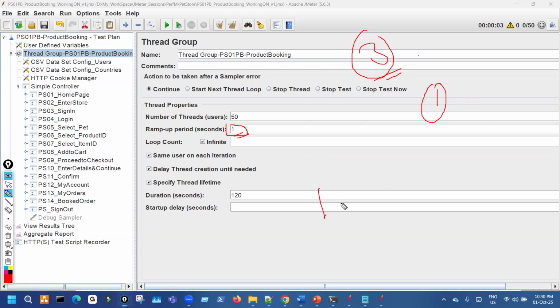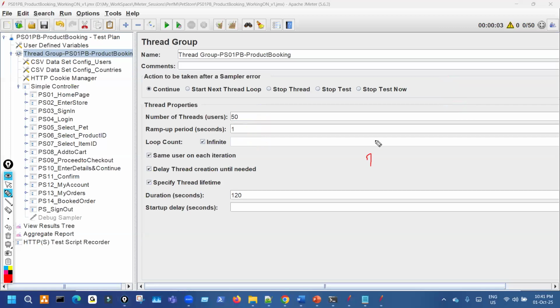Suppose you are running for 1,000 users, the ramp up will be 1 minute. 1 minute means 60 seconds, right? It's very simple. Or 5 minutes, whatever. So that is a directly given value. Here you'll put 1,000 users and 60 seconds of ramp up. So that is the first scenario, where the value is given and it becomes very simple.